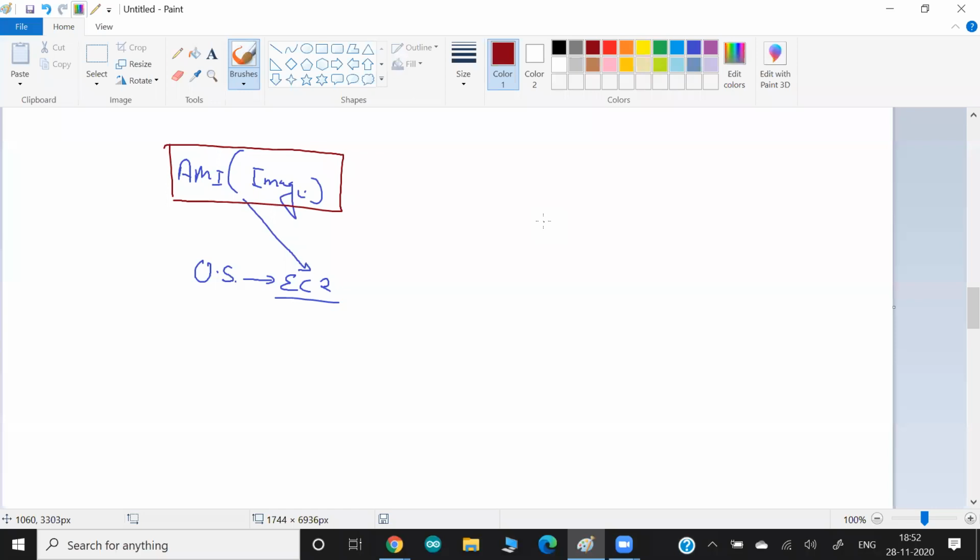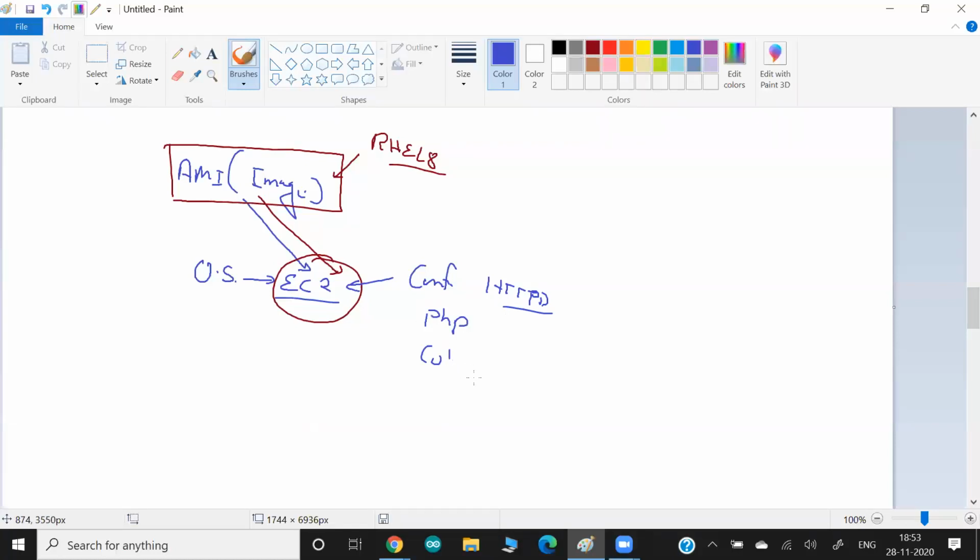But sometimes some kind of requirement comes up, right? For example, I have to use Red Hat Linux, Red Hat version 8. Plus I know that after I launch this OS, as a next requirement, I have to configure an Apache web server. Then I have to install PHP. Then I have to put some PHP code and do some more things.